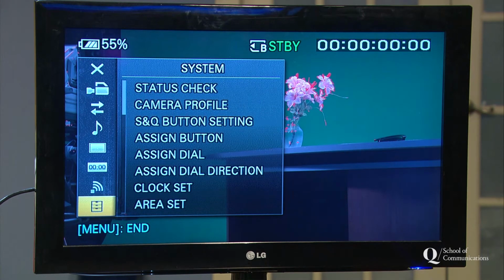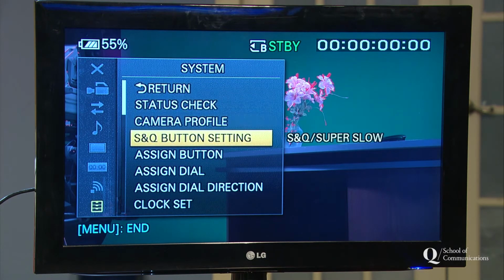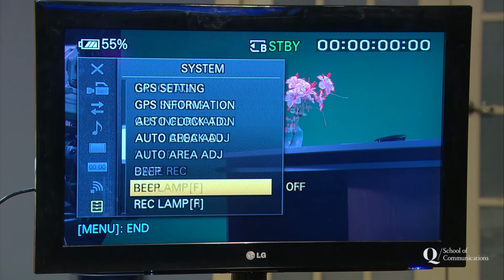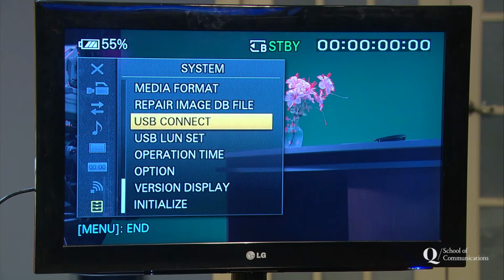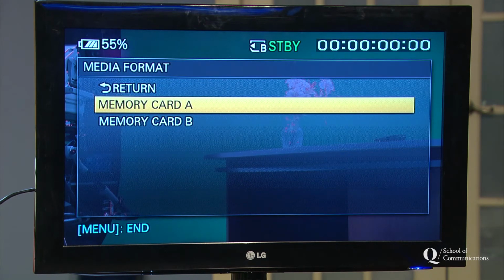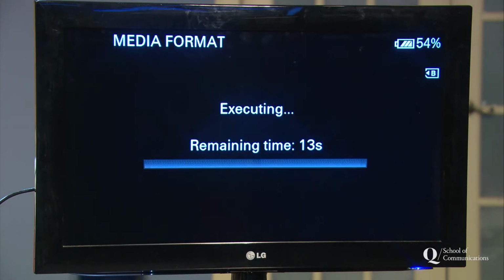The last biggest thing we'll go through is the bottom system menu. We can go into these camera buttons, kind of assigning buttons on the camera. There's a lot of different buttons on the camera that you can assign to do different things. But the biggest thing on this menu is to format our card. Down at the bottom here, you can scroll all the way down, go up a few. We have our media format. Right now we have our memory card in B. So I'm just going to go ahead and format this card.